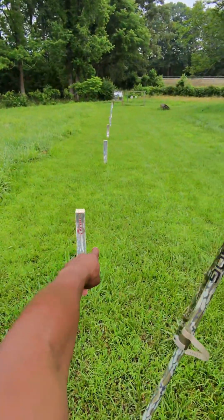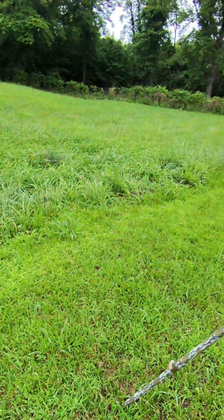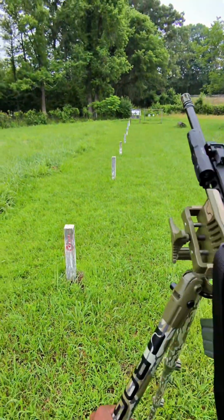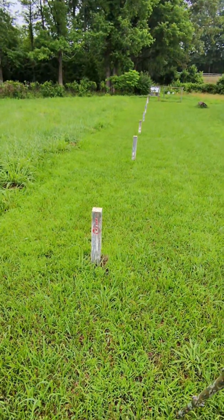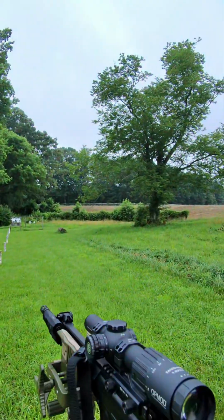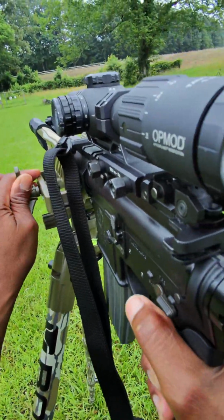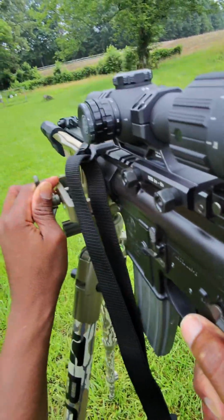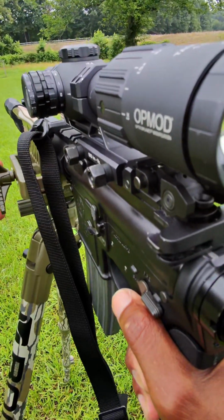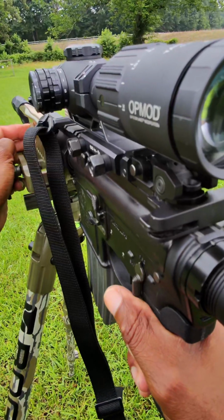All right, that's my 35 yard mark right there. That's my 40. This would be about right in between. So I'm gonna come back a little bit more. And this should do it. Right here should do the trick. All right, so let's go after the 36 yard plate. There we go. All right, let's send it.